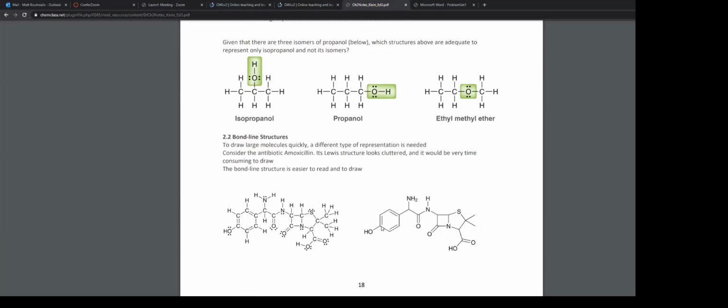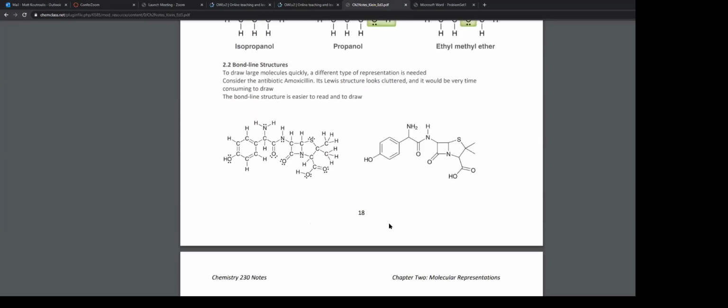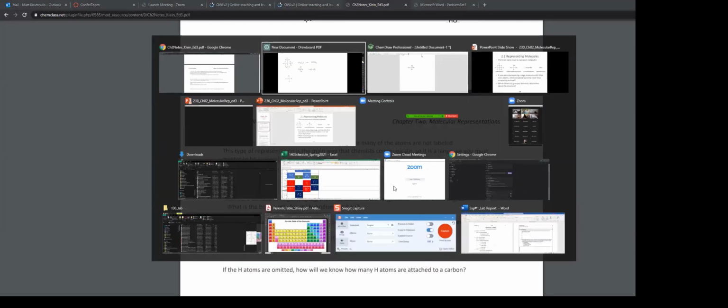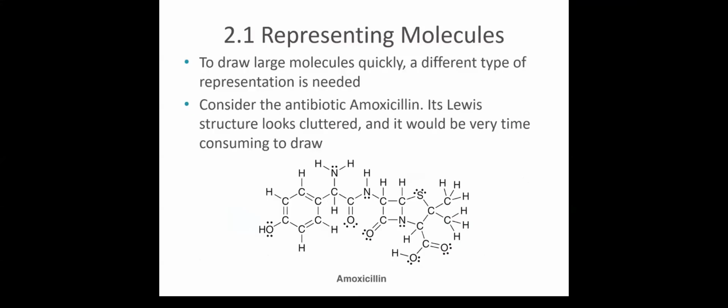Double bonds are drawn as 2 lines. So instead of focusing on the carbon labels, what are we focusing on instead? We're focusing not on the atoms, we're focusing on the bonds. Okay. So we pretty much got rid of the C's and we drew only the bonds, if that makes sense. So it first seems kind of weird, as I said, because many of the atoms are not labeled. Okay. But this is usually how we're going to do it.